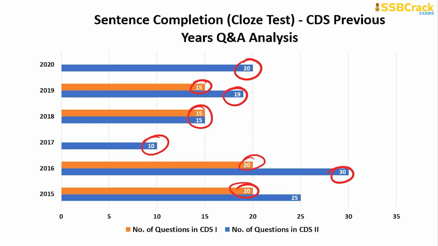20 questions again came from closed test in series 1 2015, and 25 questions came in series 2 2015. So you see, again, closed test questions are very common, a very common topic which comes in the serious English paper. So you can expect at least 10 to a maximum of 30 questions from closed test. So that is why, again, it is the most important topic that you need to focus on in your 50-day study plan for serious English paper, right? It will give you the highest number of marks also.